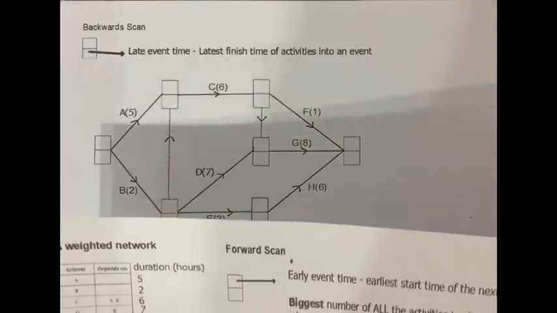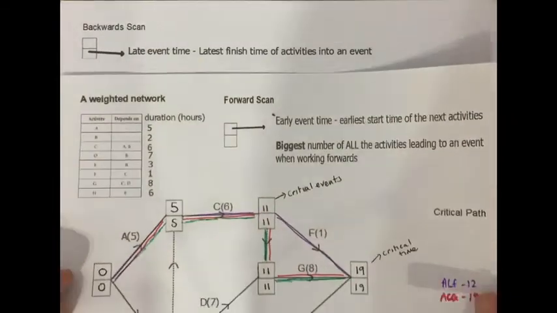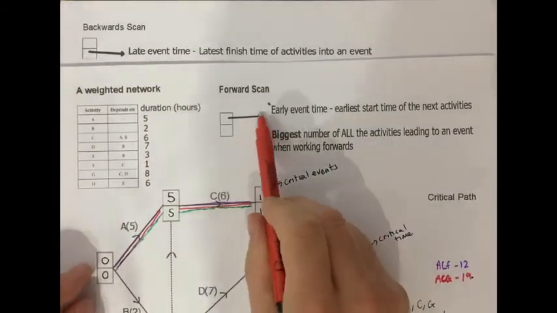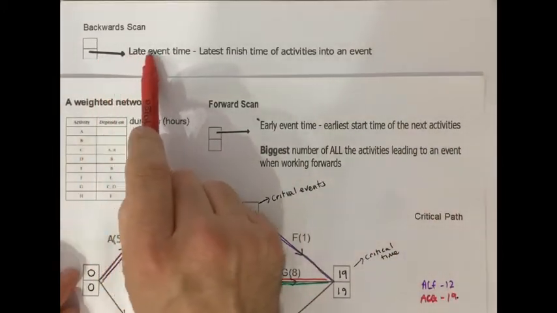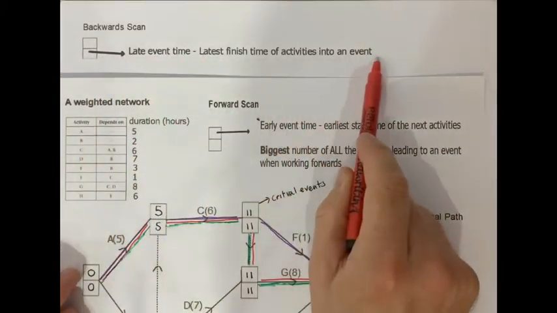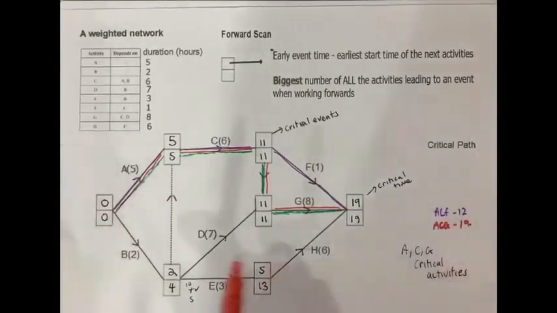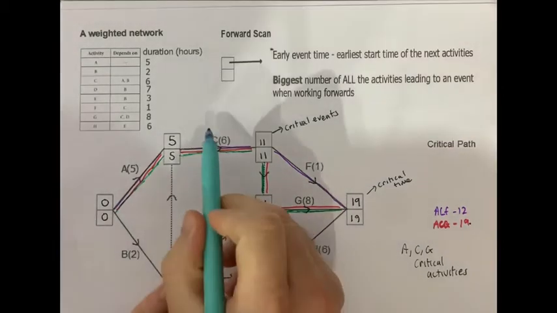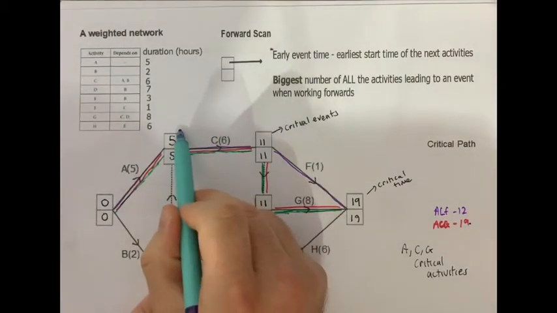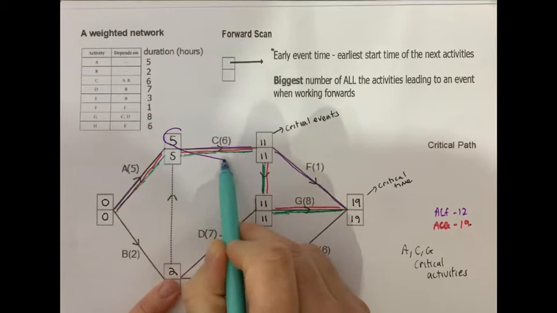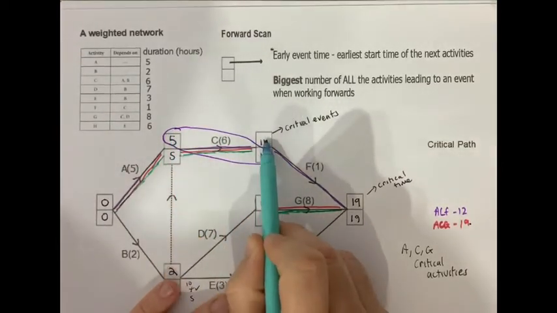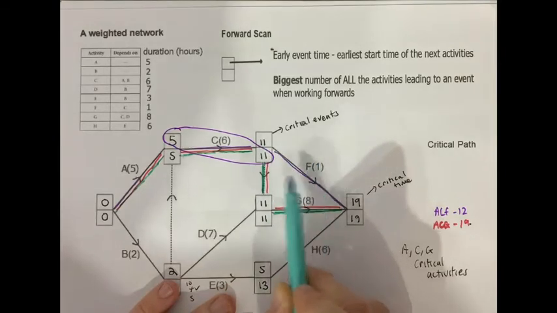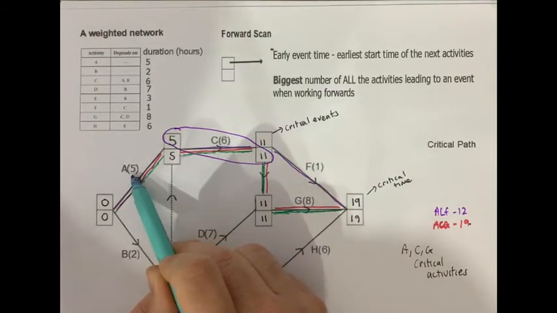So this top number is the early time, the earliest start time in the activities. The bottom time is the late event time, the latest those activities can finish. So now we can come on to something called float. So activity depends on the top number where it begins to the bottom number where it ends. This number relates to this activity. This number relates to this activity.